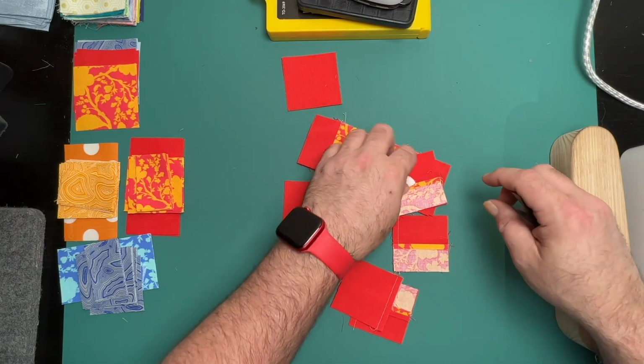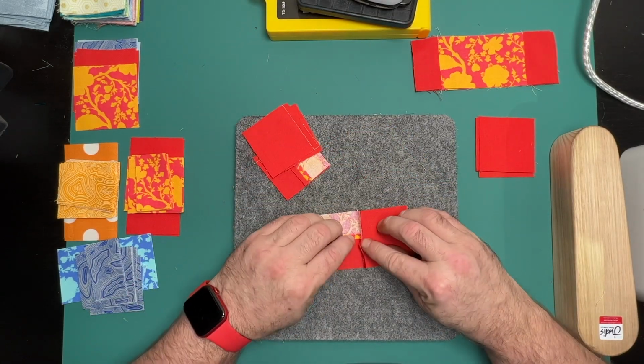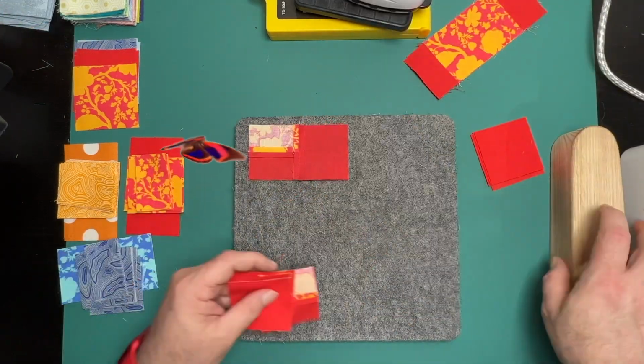Once I had the middle sections of the top and bottom row sewn together, I could have progressed and sewn the block together as a 9 patch. That's one option that you can choose.